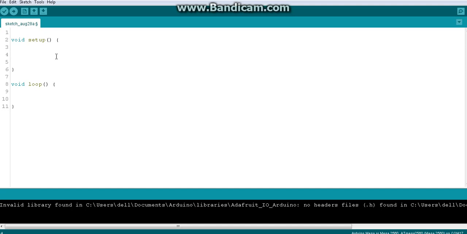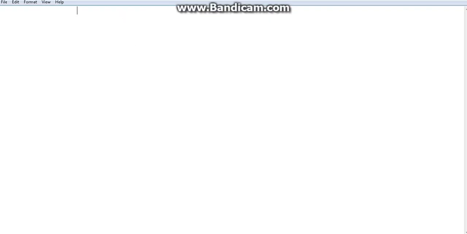Analog inputs especially. I have already told you, I hope you remember, when it comes to Arduino, there are input and output pins. A pin can be input or a pin can also be output. We have only seen the output scenario up to now in our tutorial. The input scenario we have never seen yet.